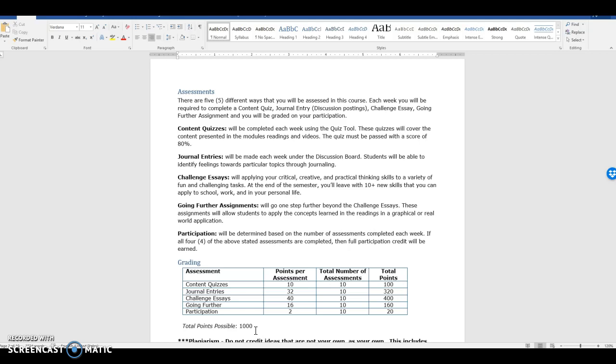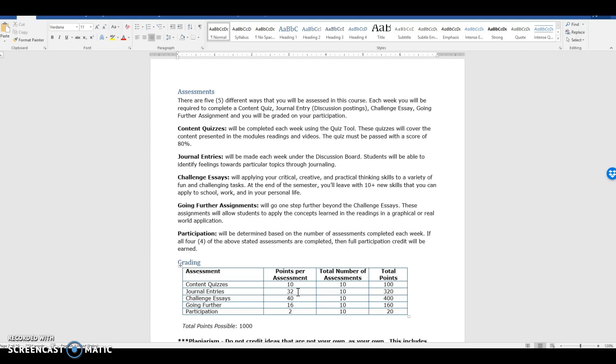You will have a journal entry, which is due on Thursday each week. They will be worth 32 points. So those journal entries will be combined points of your written responses, which will have to be 200 words in length, and then your replies to classmates, which you will have to reply to 3 classmates each week in their journal entries, and those entries have to be 100 words in length. Sometimes it's a little tricky to get to the 200 words and the 100 words, but just know that I do copy and paste it into Word to make sure you have that word length.